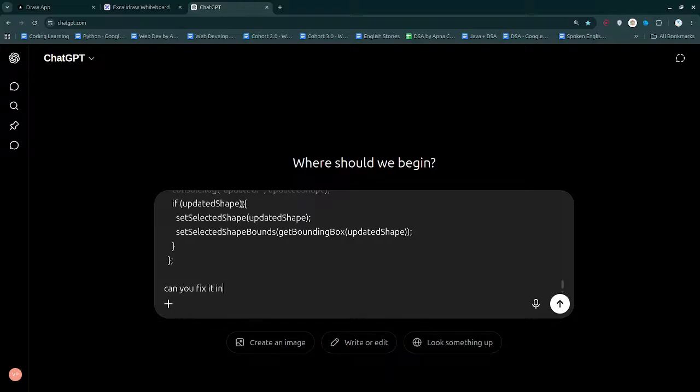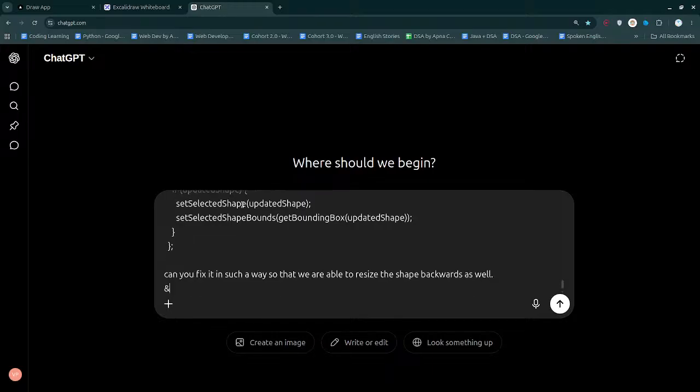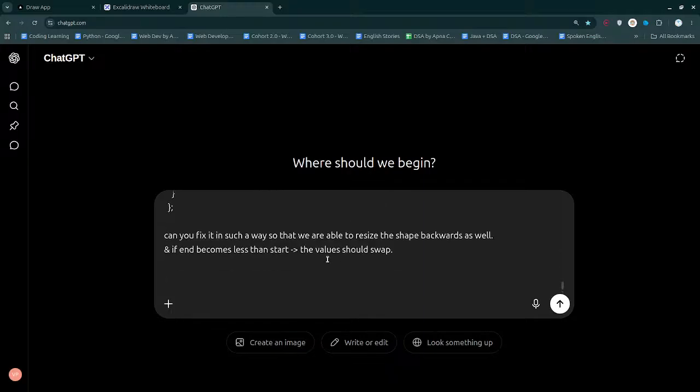Can you fix it in such a way that we are able to resize the shape backwards as well, and if end becomes less than start, the values should swap, and current point is the current point of the process.